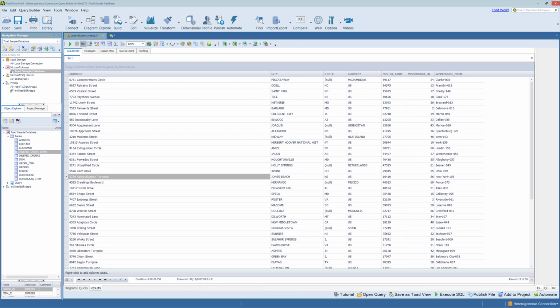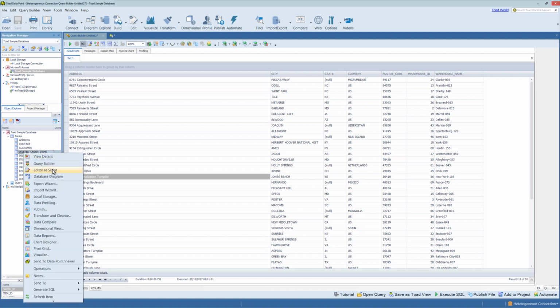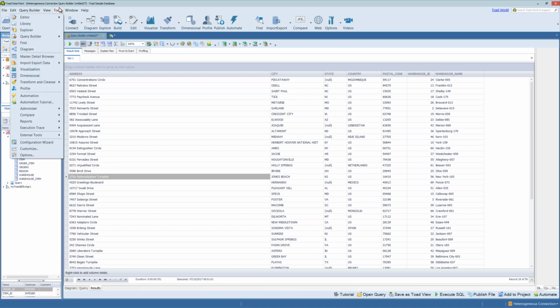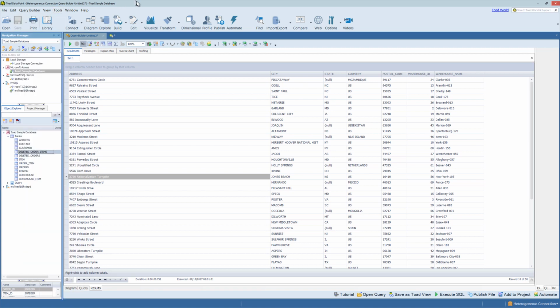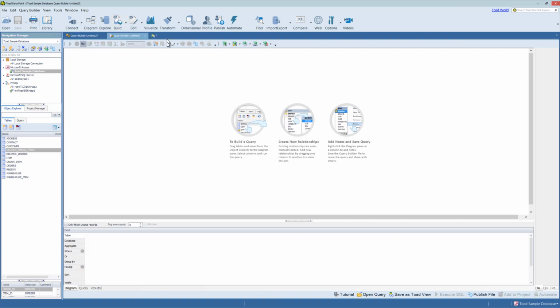So to start with, we will open a new Query Builder. You can right-click on an object in the Object Explorer and choose Query Builder, or you can, from the Tool menu, choose the Query Builder. Or in the ribbon bar itself, you can choose the build icon, and you can either choose a standard query builder, or if you have the Pro Edition, you can choose a cross-connection query build. I'm going to choose the standard query builder. And since I had my Access database in focus, that is what I'll be using.